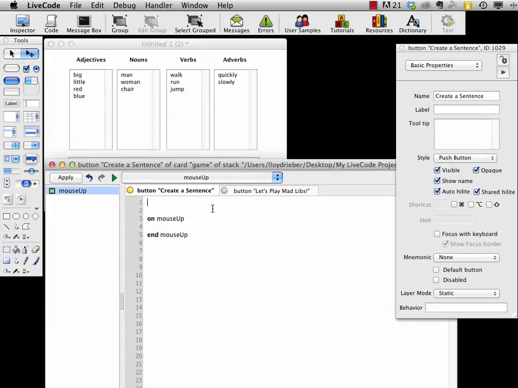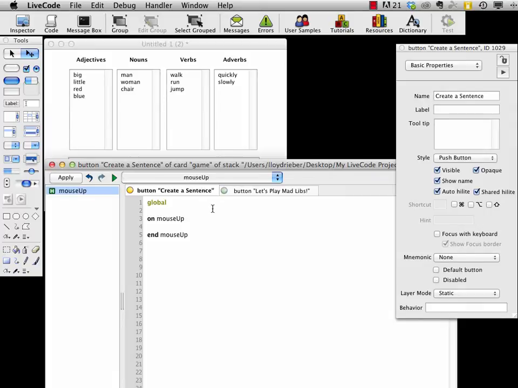And I don't want to get into it right now. Let's just say, when in doubt in LiveCode, use a global variable. But it's very powerful that LiveCode has both types of variables. A key thing about a global variable, you have to declare it first. So I'm going to declare a bunch of variables that are going to contain those parts of speech.